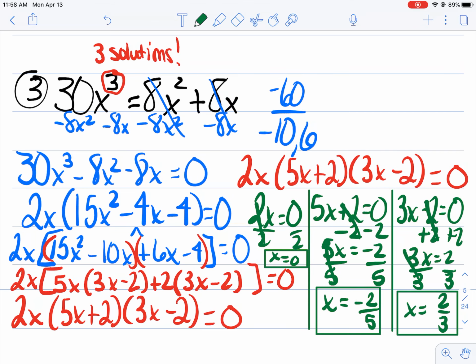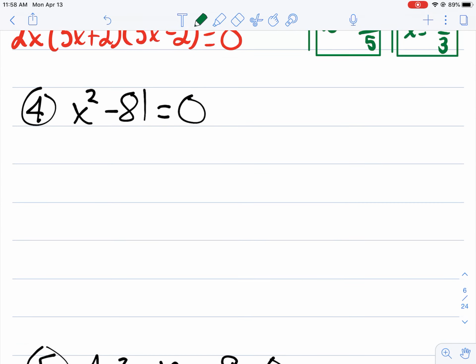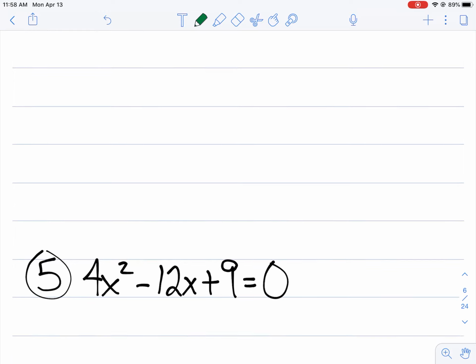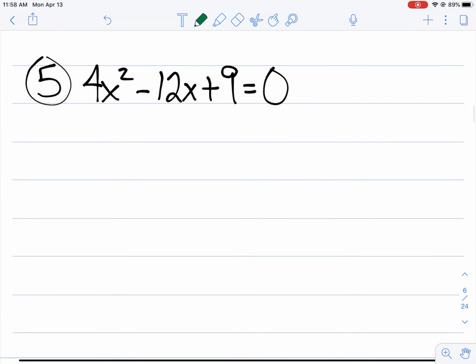But there's a special case I want you to talk about on example 5. So I'm going to actually leave example 4 for you to do on your own. I'm not going to tell you the solutions to that. You can check that out in the answer key if you want to. We're going to scoot on to example 5 here real fast. I'm going to do this one real quickly just because I want to talk about the solution here.